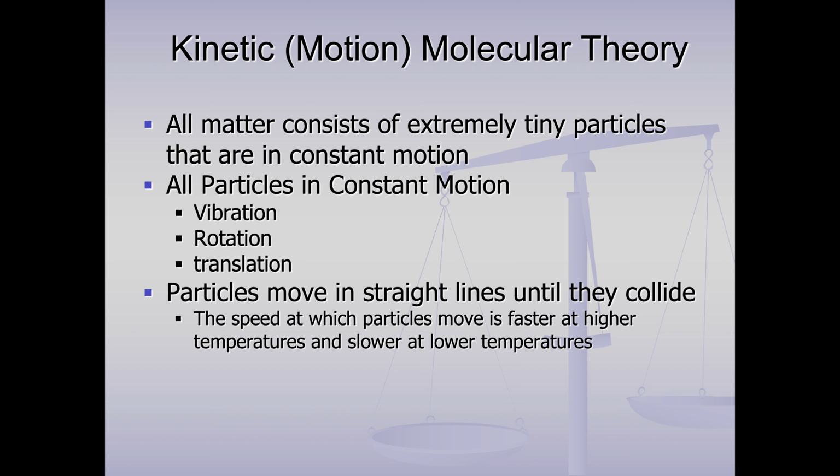Particles move in straight lines until they collide. And of course, what do they collide with? They collide with other particles. And it actually relates to temperature. The warmer it is, the faster particles move. So you can think of everything as being made of little particles that are moving about, either vibrating, rotating, translating, or all 3, and they move in straight lines until they bang into another particle. Now, a sign of a good model, a good theory, is that it can explain stuff that really happens. It's kind of the idea of testing a hypothesis, but even when it's a theory, we continue to test it. So it should be able to explain nature.